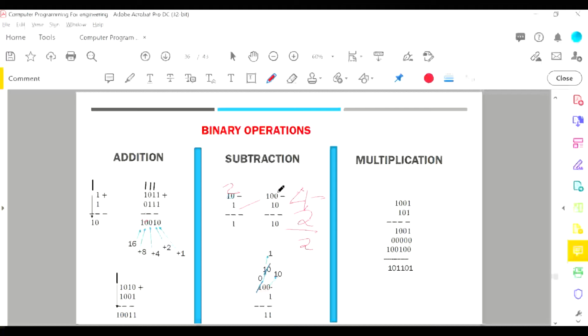Okay, so 0 minus 0, not possible. So we're going to do 0, 0 minus 1, 0 is not possible. Therefore, what we're going to do is we're going to borrow 1. This one is going to turn to a 0, and now here we're going to have 1, 0, or 2.